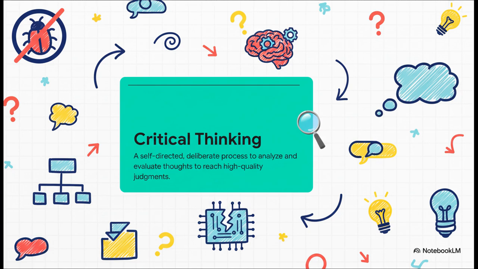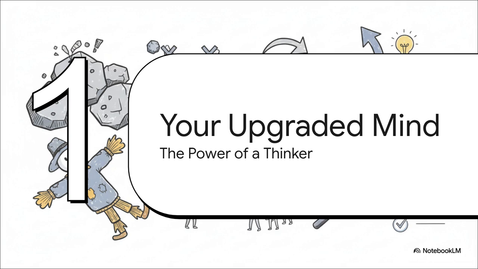And maybe the most important thing to get here is that it's not about thinking more, it's about thinking better. It's the skill of stepping back, looking at your own thought process and evaluating it, which in the end leads to way better judgments. And when you start thinking better, the results are, well, they're profound. So what's the actual payoff for all this effort? Let's jump into our third section and explore the incredible power of an upgraded critical mind.